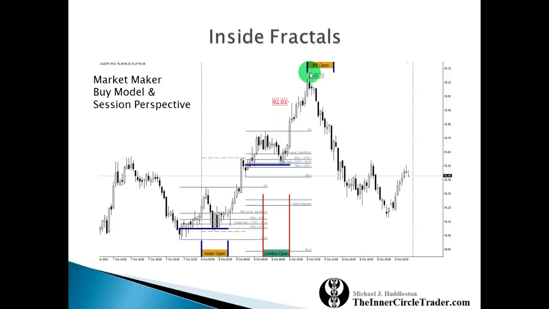So when we moved into the New York session, we moved up into a level of resistance, institutional 92.20. And if you've seen my old work from 2011 and 12, the market reversal profile where we see the high form or the low form in the New York session or London close. And that's what we've seen here, which comes by way of what we'll learn later on, because I'm actually going to use all of this same price segment to teach the market maker sell profile, which I'm just going to give you a hint about in here.